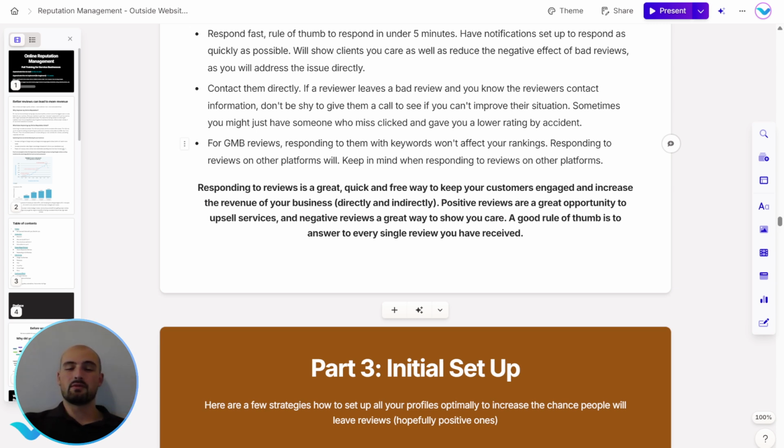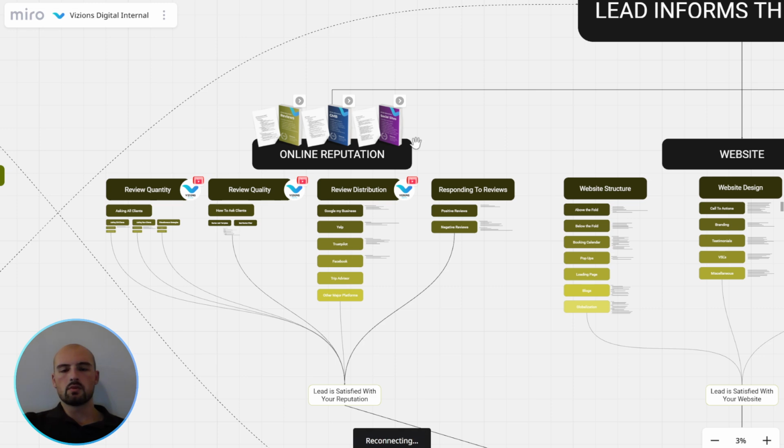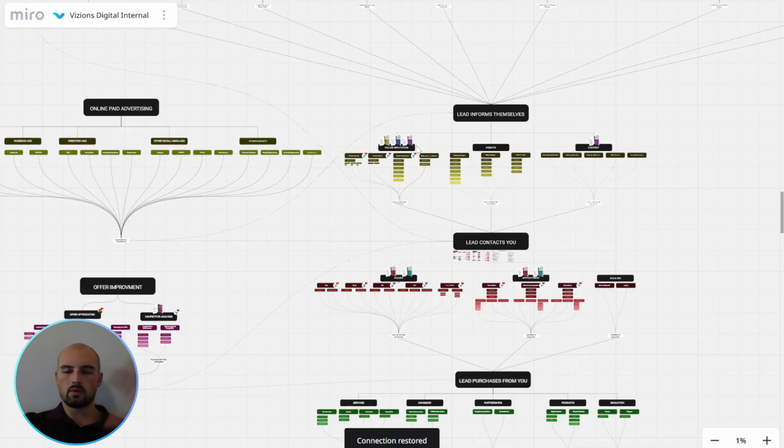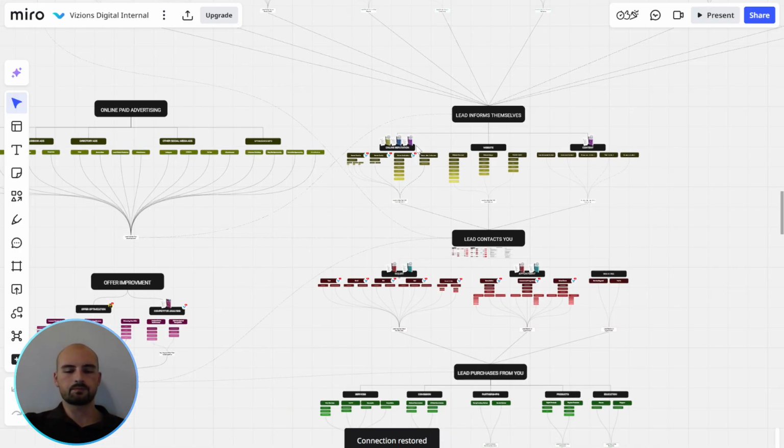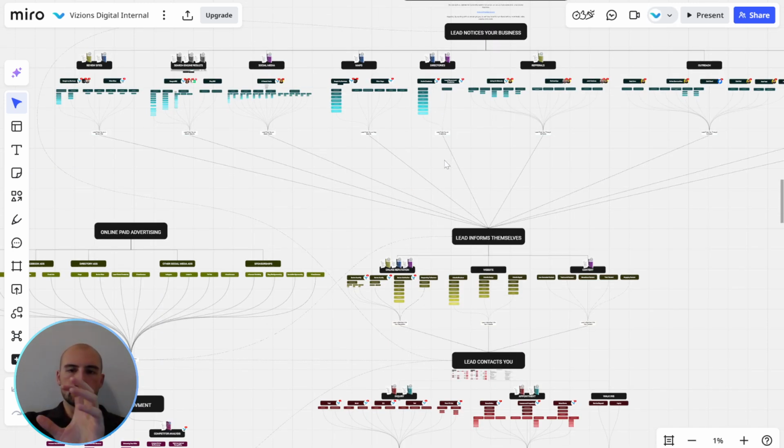One thing also is that if people are leaving you reviews, those keywords actually help you rank. So those keywords matter in terms of rankings. So it's actually an SEO strategy to get reviews. So you see, that's the thing. This is one of the reasons why I made this board and I want to have all the elements connected, is that every single element has effects, whether it's a small percentage, on everything else.